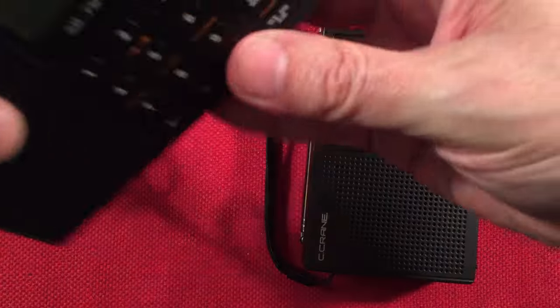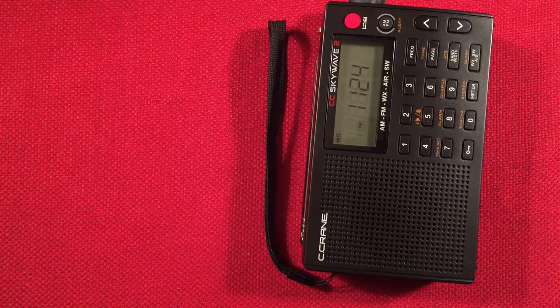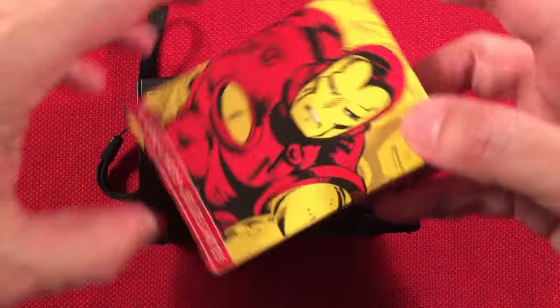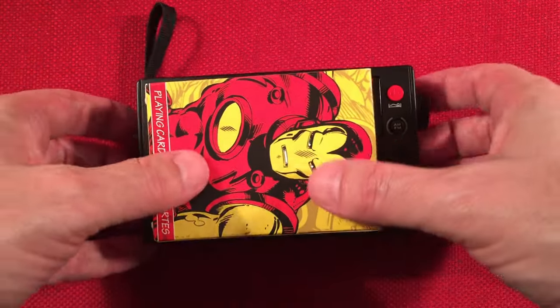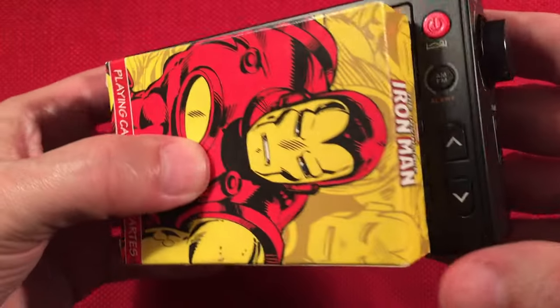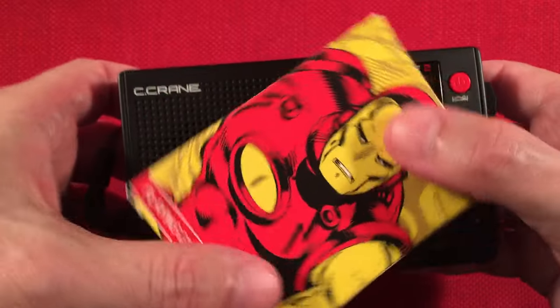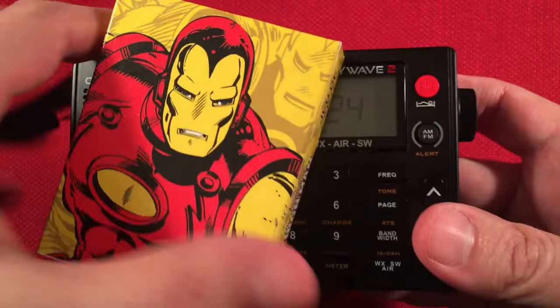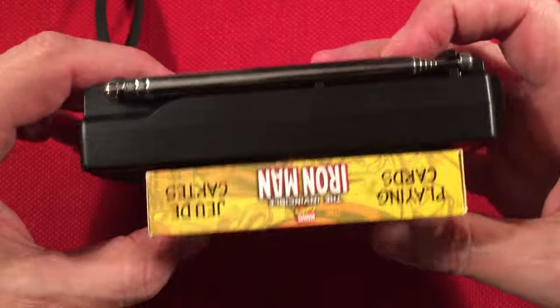Great. And if you don't have those radios, I always have a deck of cards handy. Iron Man. He's the man with the master plan. He loves shortwave radios from C.Crane land. He's the Iron Man. Rock on. He spins it like no one can. All right, he's cool. But you get an idea. Deck of cards. Boom.